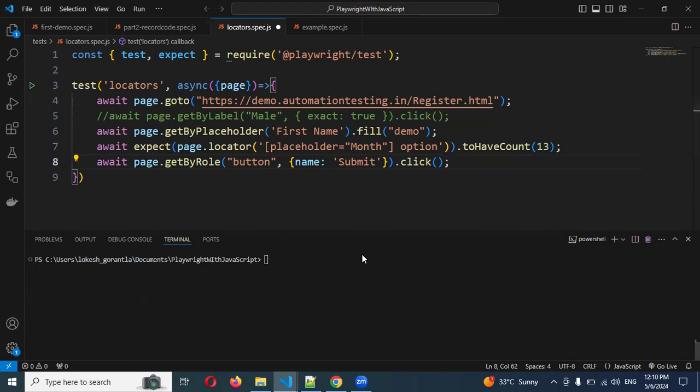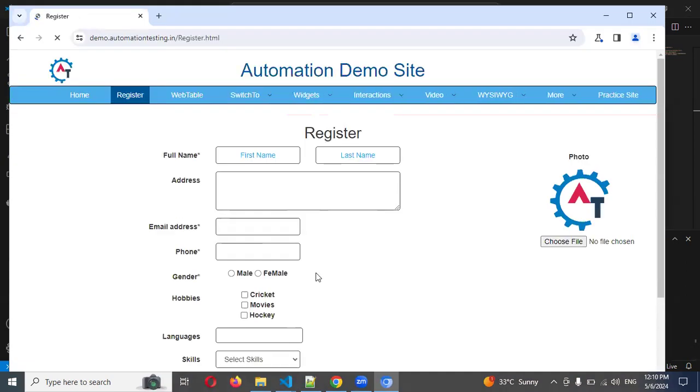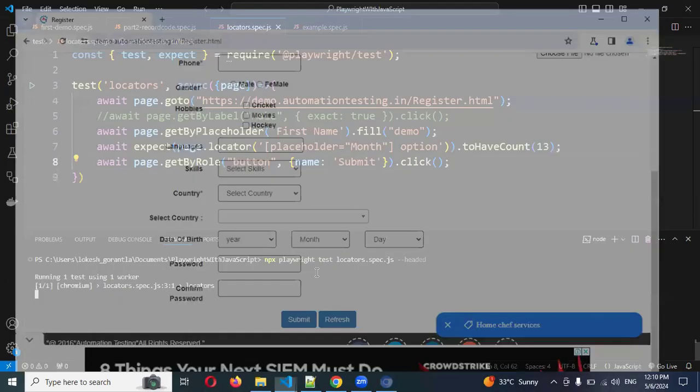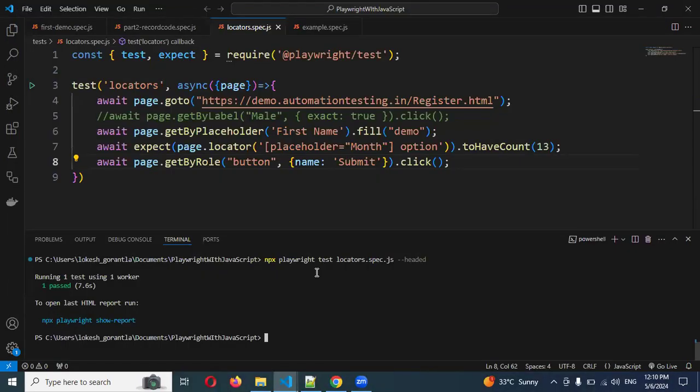That also we will cover in a later video session, one by one, how it goes. Okay, now I'm going to run each and everything I have shown in TypeScript. The same thing, if you write it in JavaScript, it will work as expected without any issue. Okay, now the script got passed in JavaScript. The same code, I haven't changed anything. I'm just reusing the code from TypeScript in JavaScript. It will work as expected without any error. You can try the remaining locators on your end and recreate them in your JavaScript. It will work as expected without any issue.